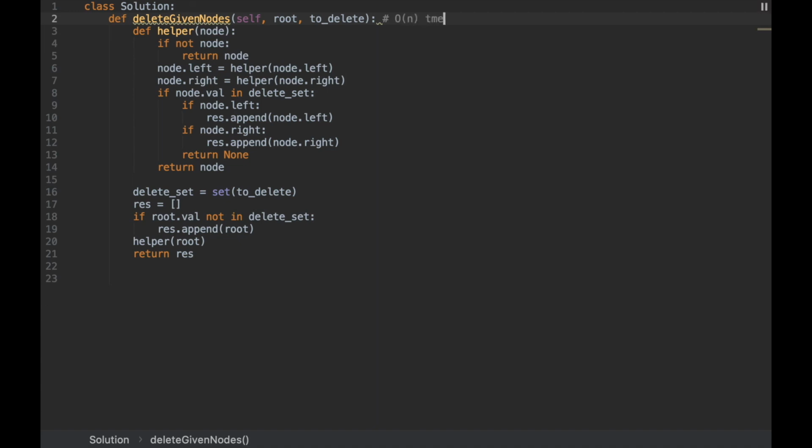And we still need a result array of all the forests that we get as a result, so it's still at most n. And then we still are doing these recursive calls that are the height of the tree, and so we have O(h) here. Yeah, so that's pretty much it for this problem.